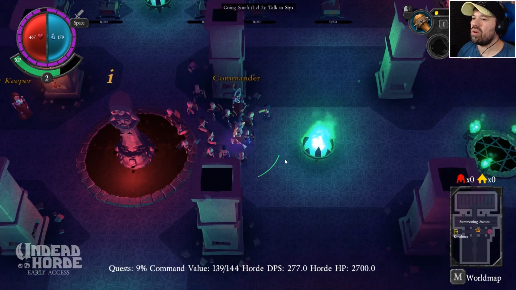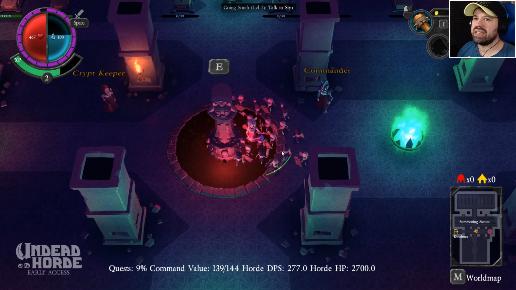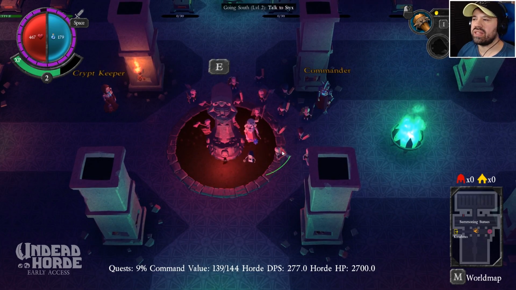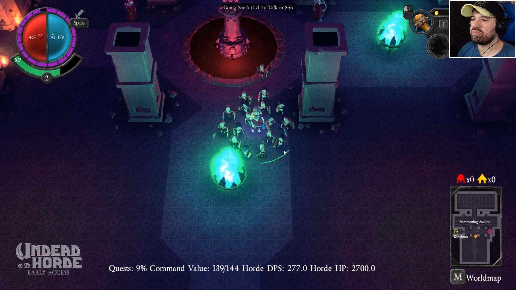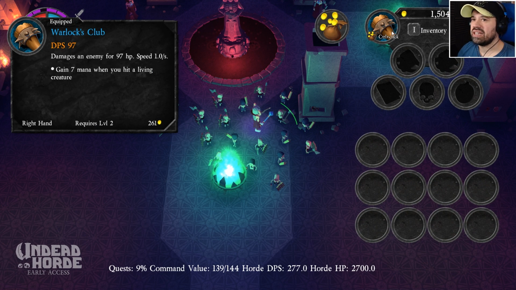Look at this. This is now a mana thing? Yeah, baby. Look at that. And it takes a while to fill up again. There you go. It's mana over time. So having that club that actually steals mana is pretty awesome, I think. Look at that. Steals mana.